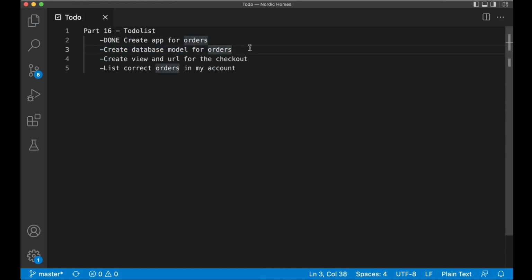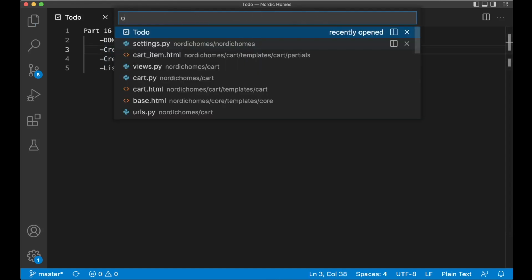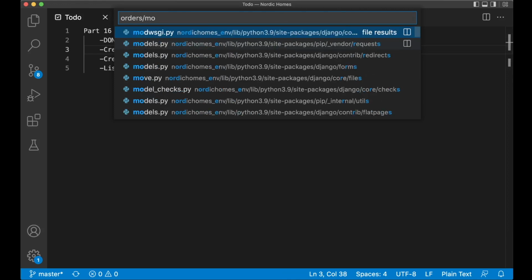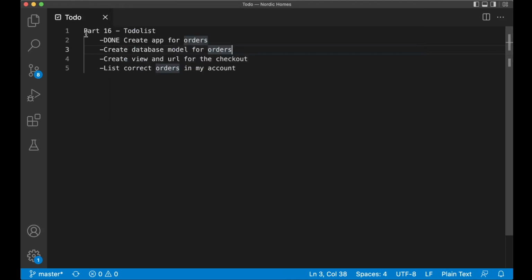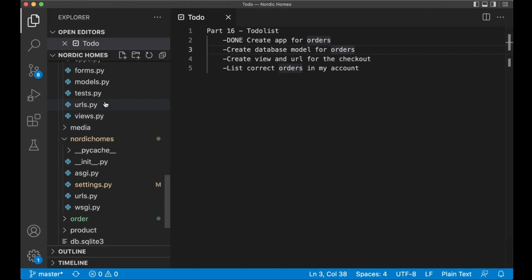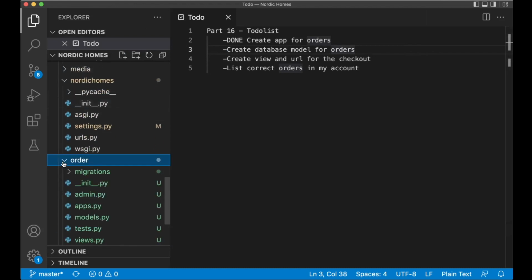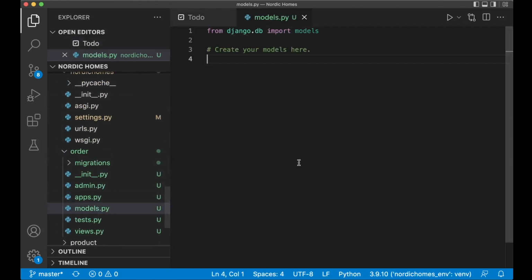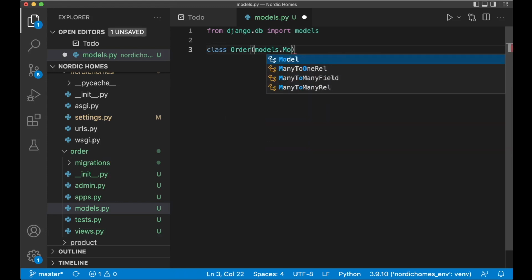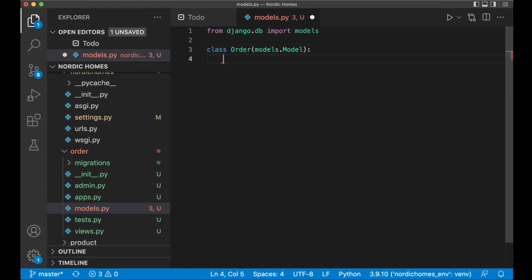model for the orders. So let's open up orders/models.py. So it didn't come up in my search. So order models.py. So here I can create a new class, Order, pass in models.Model. I want to reference the user here, so I need to add a foreign key.